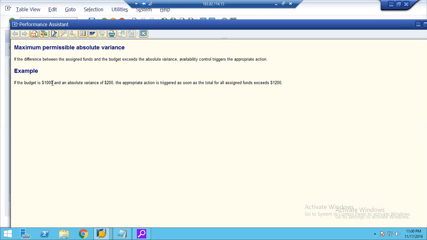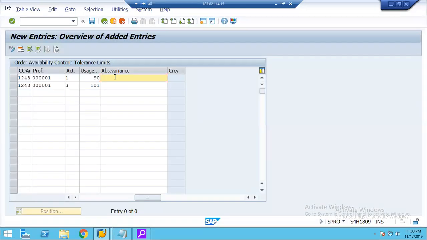If the budget is $1,000 and the absolute variance is $200, it means it allows until 1,200. The appropriate action is triggered as soon as the total of all assigned funds exceeds 1,200. So I don't want to give any absolute variance. Press enter. It is in INR. Just to save it.